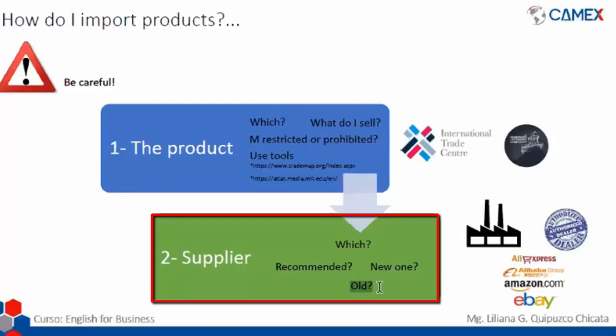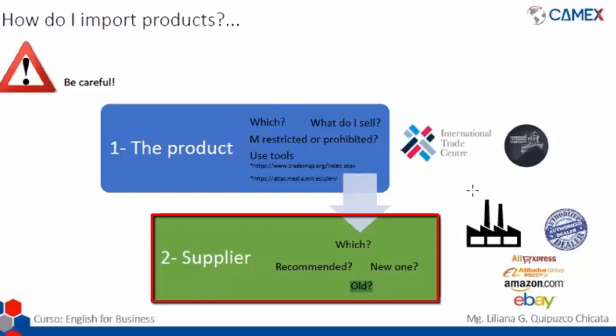If your old supplier was good, and he had a good price, good quality, and a good delivery time, it is okay to use an old supplier. But you always have to do a comparison with some other potential suppliers every time that you're going to buy. We're going to see this a little more later.